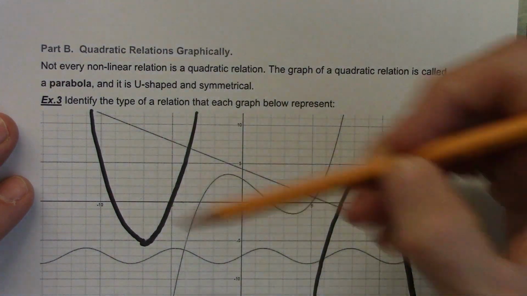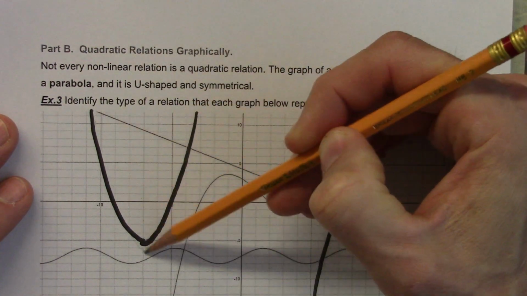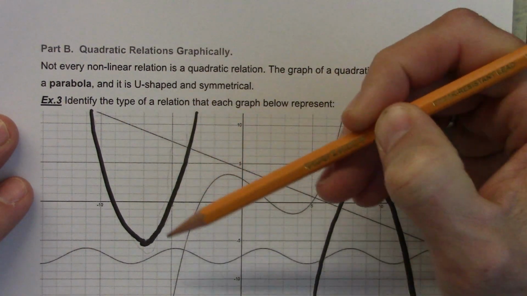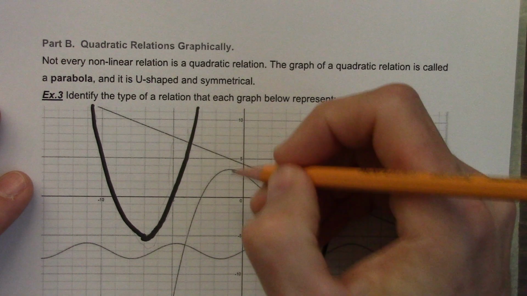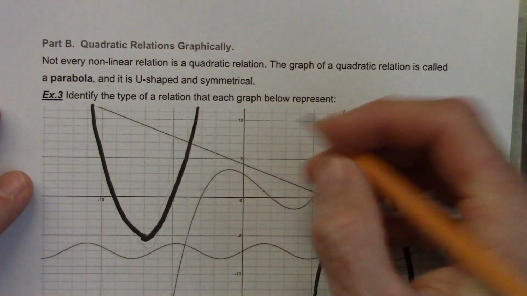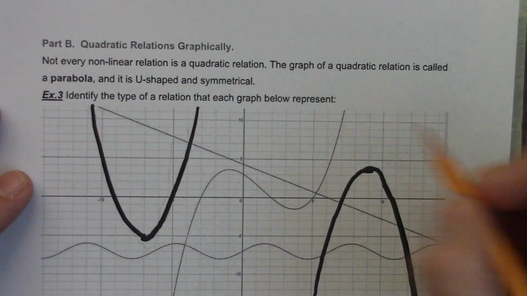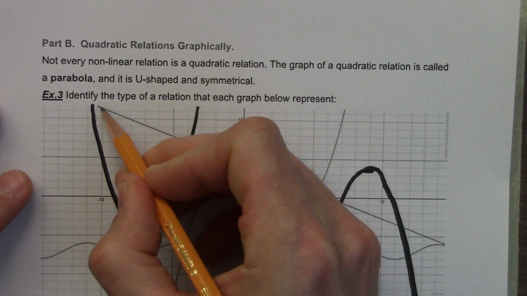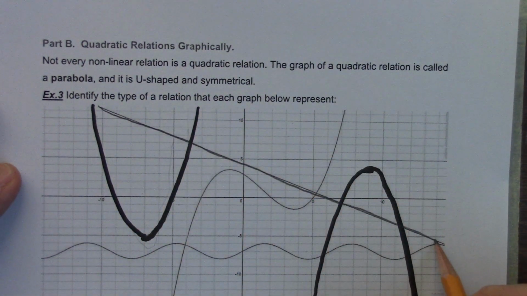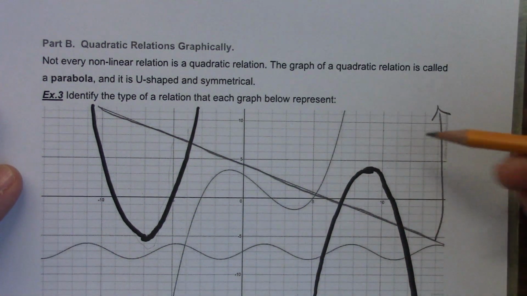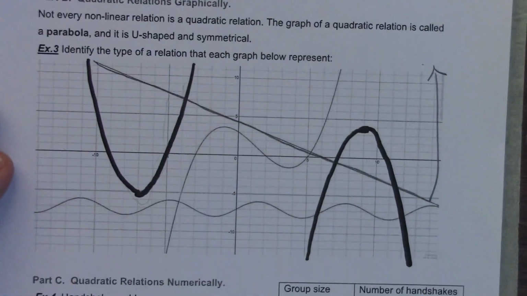Okay, so I don't know. Do you have on your notes these lines or not? You do? Yeah. Okay. So we are trying to identify the different types of lines here. So who can tell me? Let's just start over here. Douglas, what relation is this line here? It's going like this. Okay. Douglas is going to tell us this line. I'm going to draw an arrow here. And we're going to say that line is what type of relation?